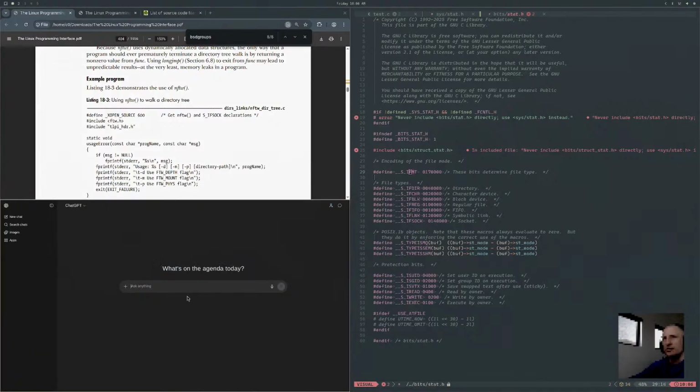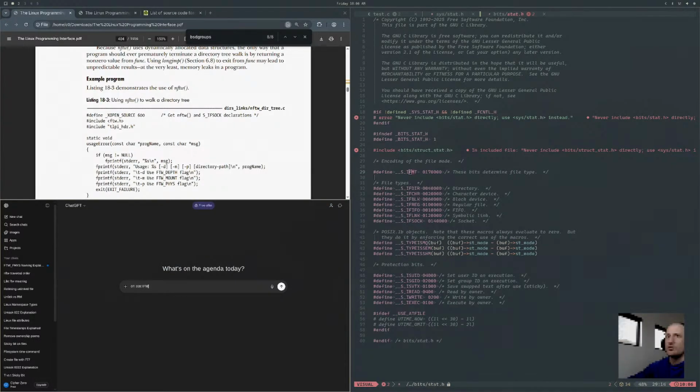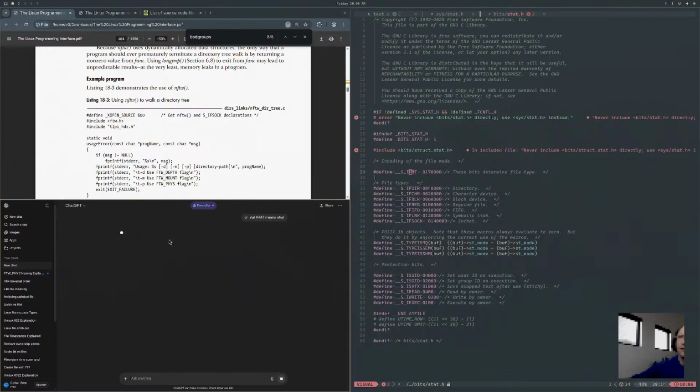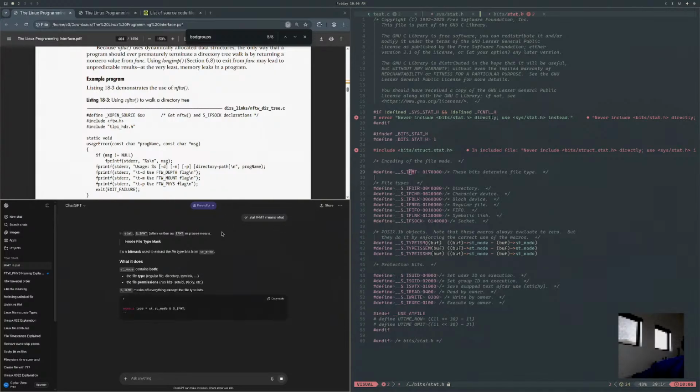Let's ask ChatGPT on stat ifmt means what? Inode file type mask. Inode file mask type.